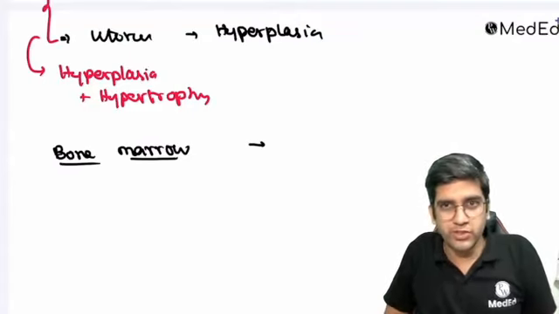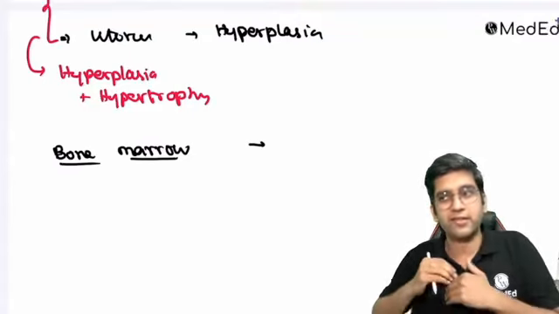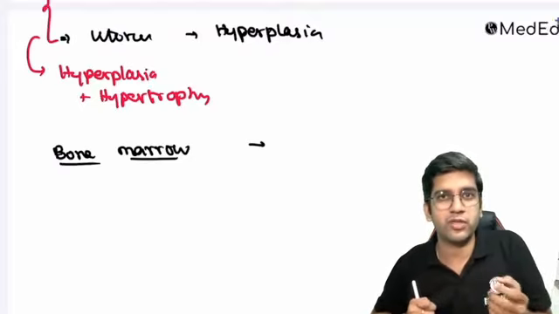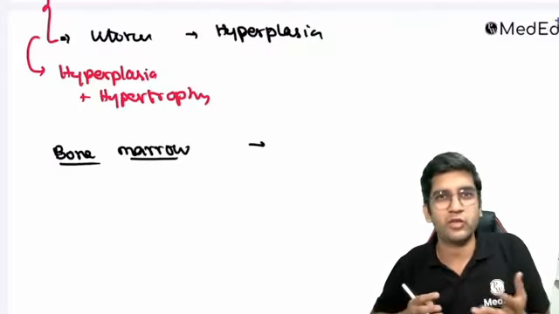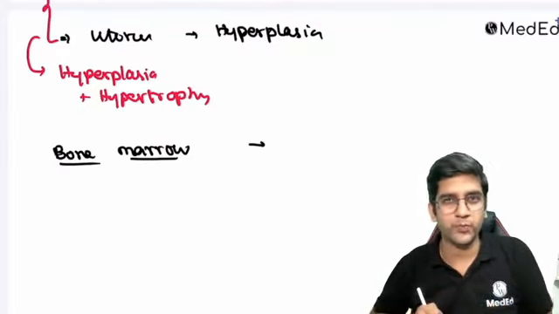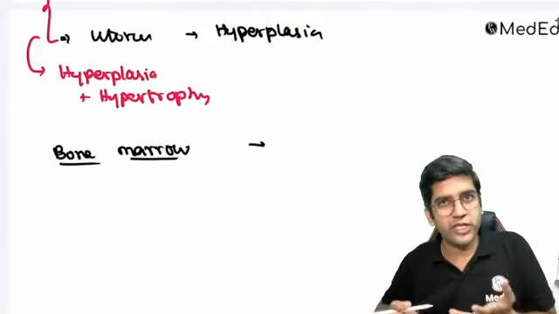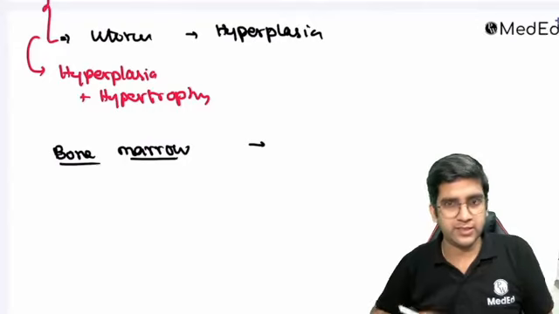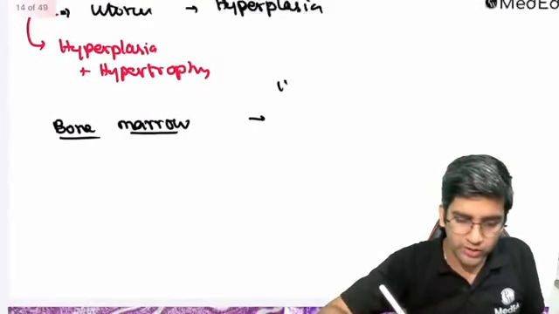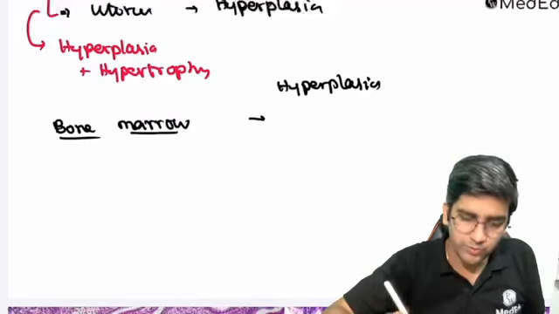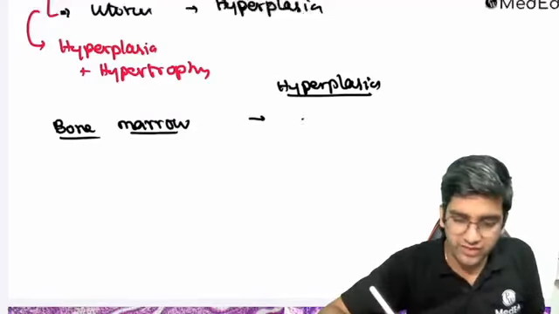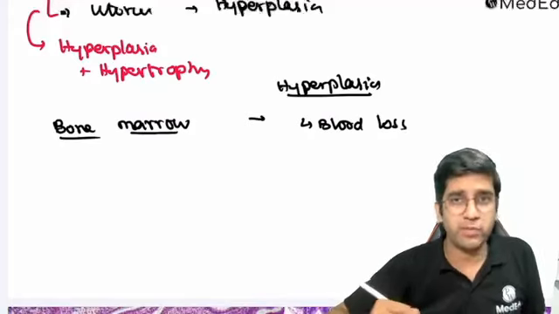I'll come to it, Osama. Just give me a second. The person has like 500 ml of blood loss post a trauma, a fall, an accident. What will bone marrow do? Can I say bone marrow should compensate the blood loss and grow more? Yes, right. Bone marrow will also undergo hyperplasia in response to any damage. Whenever there's a blood loss, bone marrow undergoes hyperplasia.